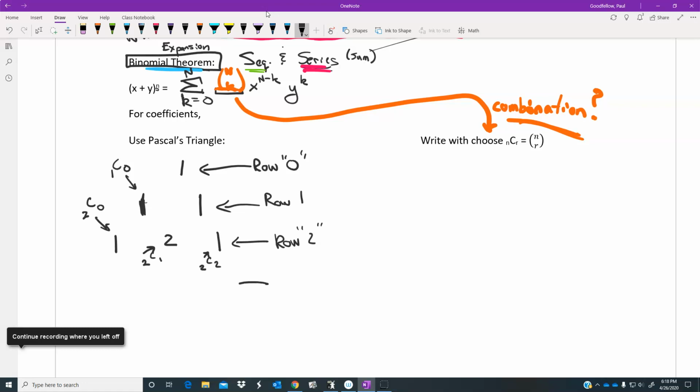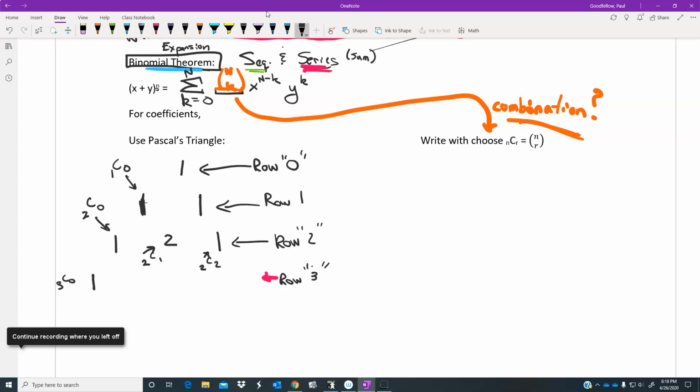Now, I'm going to go to the third row before you really start to see the pattern that Pascal found. Now we're down to three objects. Hold on, I got to erase a little bit here so I can make myself room. I keep getting too close. Row 3. I say, I have three objects, choosing none of them. Well, that makes sense. I can only do it one way.